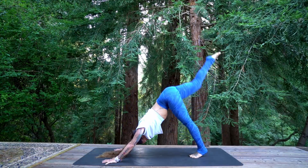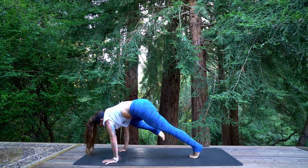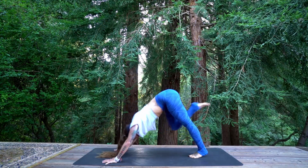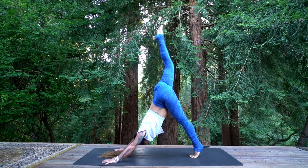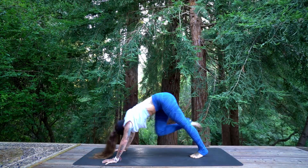Inhale, lift the right leg up behind you. Exhale, knee to right tricep, pause, round the upper back. Inhale, lift up. Exhale, knee to left elbow, left tricep. Inhale, reach up and back.